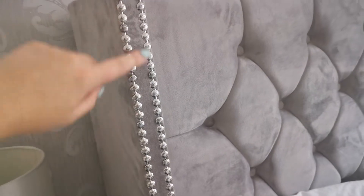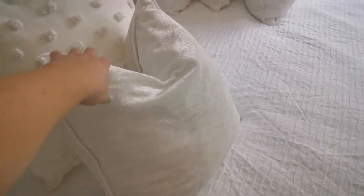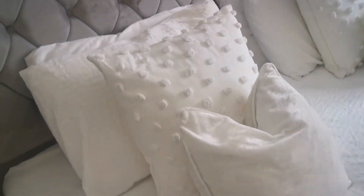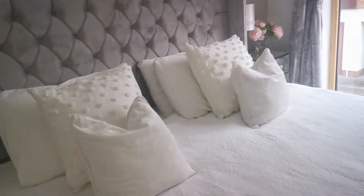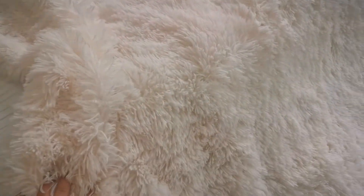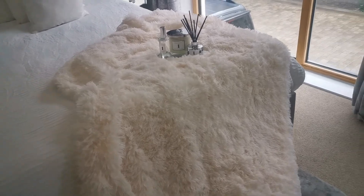The bed's got a nice studded detail along the wings which I really liked. Moving on to my cushions — these ones are just off eBay. I bought four because I really wanted three. These cushions here are from Next — I love them but you just can't get them anywhere anymore. I managed to get hold of two from a shop. This throw I actually bought at Christmas to put under my tree, but I thought it might look quite cute draped over the bed — I think I got that off Amazon, so I'll link it below.